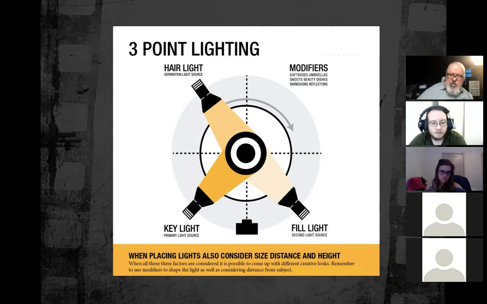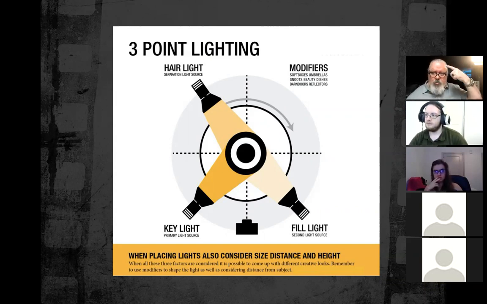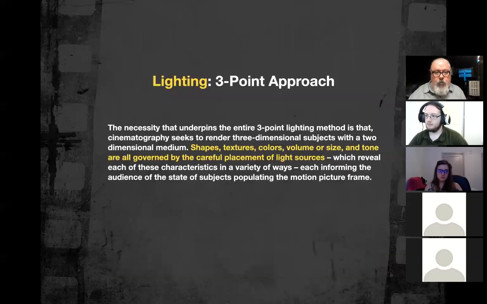If I'm up against a lot of detail where it's hard to figure out where your subject ends and your background begins, an edge light helps you denote that and give it what we call separation, right? So an edge light will appear very subtle, and it usually appears as some kind of a rim light or a crispy edge all along the profile of your subject. And that can be very helpful. Let me go to the next frame here. So shape, texture, volume, color, tone are all being established, and a lot of that's being done by the key light.